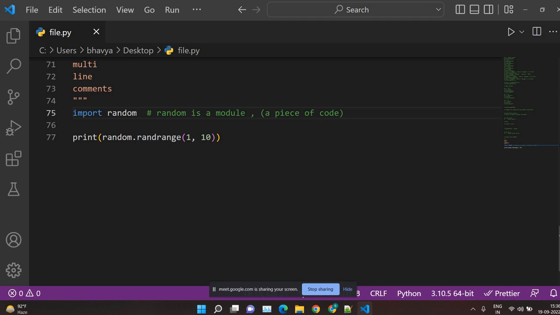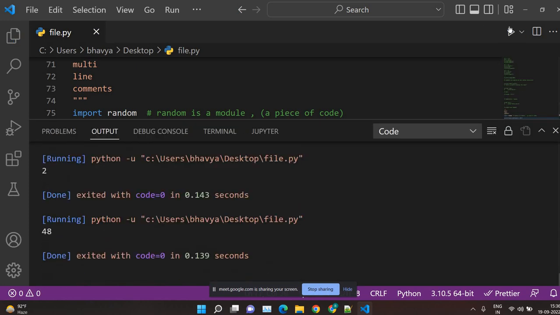This is the feature of random. For that, you have to import random. If you don't import it, it will throw us an error. Okay, so you have to import the random module. You are calling this random function from here. Random dot randrange, and then the range from 1 to 10. You can put any range from 1 to 100. Okay, so it will process random numbers from 1 to 100 or 1 to 1000, anything.